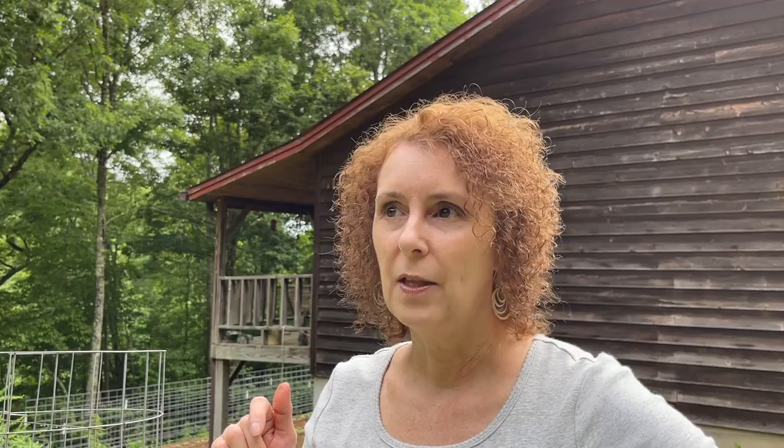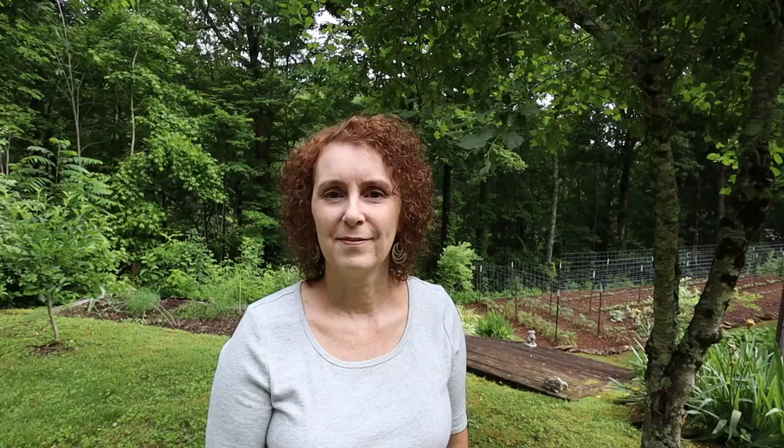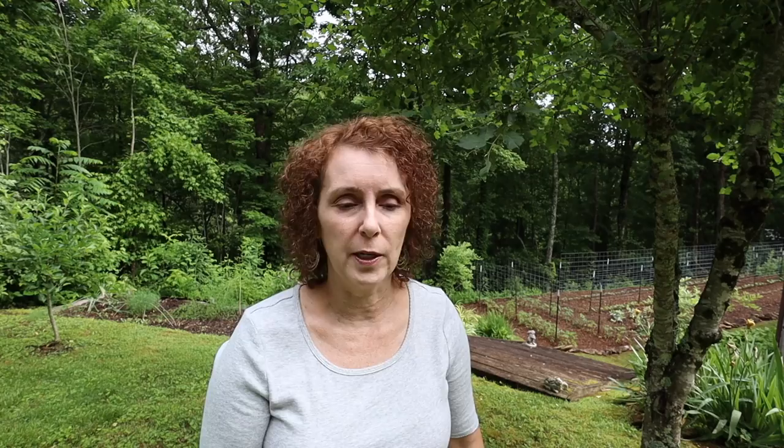So in this little bed of tomatoes, it's mostly the tommy toe type - sun golds and black cherries and Juliettes I think - all in this one. And then you can see the giant sunflower I was talking about that reseeded itself, and there's one inside this tomato basket which I probably should have let Matt pull up, but I just couldn't do it. I see another one that's started right here. This is our largest apple tree - we planted it many years ago. Miss Cindy got them for me one year for Mother's Day - we planted three trees and quickly lost one.